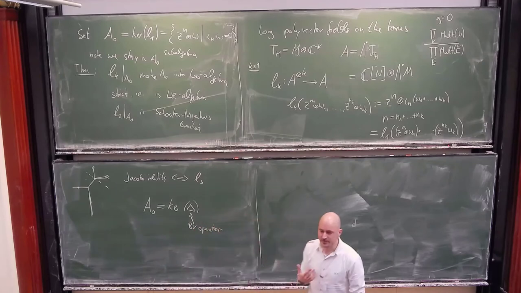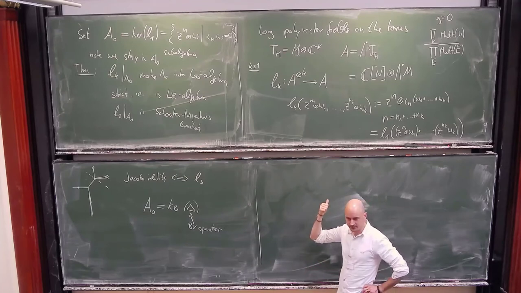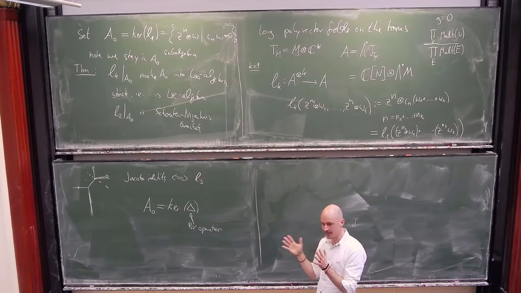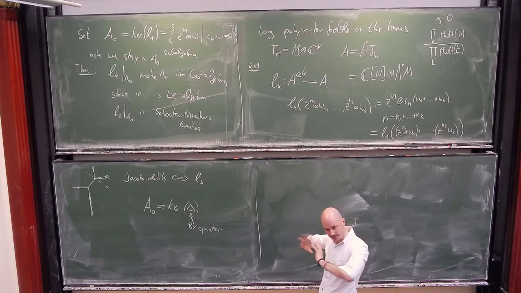And my motivation for L infinity was the other side, Kontsevich's work. Because this polyvector field DGLA, if you have a Calabi-Yau, then the DGLA of polyvector fields is formal, because it governs the deformation theory of the Calabi-Yau. And then there's a procedure worked out by Barannikov-Kontsevich, where you get solutions to the Maurer-Cartan equation for this DGLA by using some L infinity quasi-isomorphism. It's a very cool story. I was interested in that because I wanted to apply this to the Gross-Siebert program and study that. So I was coming at L infinity from that, and I knew that this log polyvector field had this L infinity structure, and I'm interested in that one.